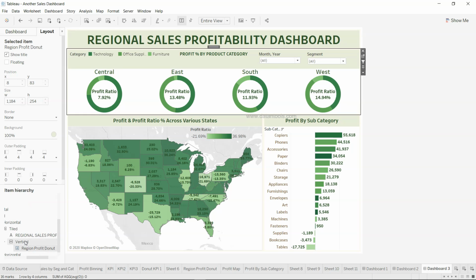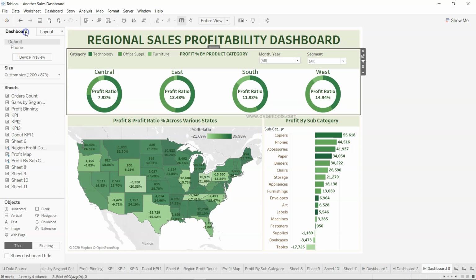Within this vertical component, what I have is the region profit donut. I have dragged this over here by choosing the container, and then down there I have chosen the horizontal container because I want one chart here and one chart here. So it's the horizontal divide.